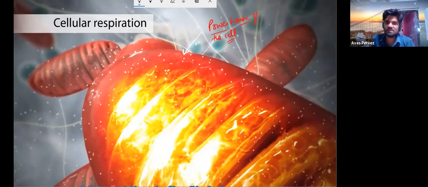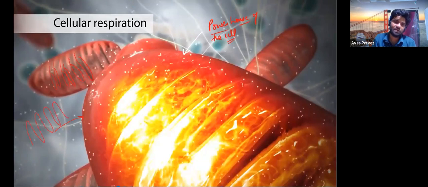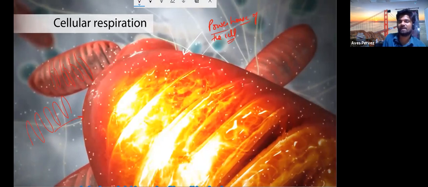The mitochondria has two membranes, the outer membrane and the inner membrane. You have seen this layer inside. This is the other membrane that is present, the coiled membrane, and we call its folds cristae. The outer membrane is a bit tough, and the other one is very smooth. These are responsible for the production of energy for the cell.